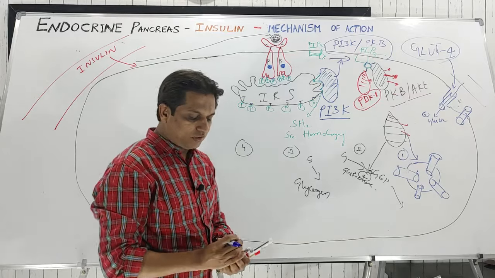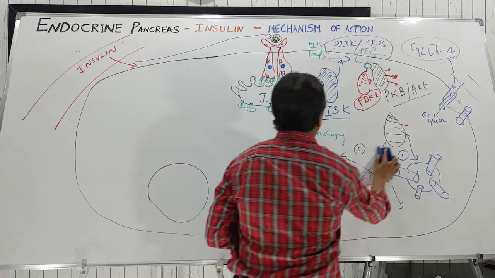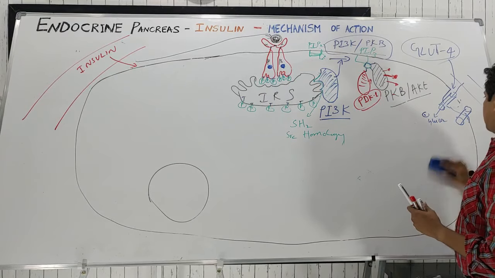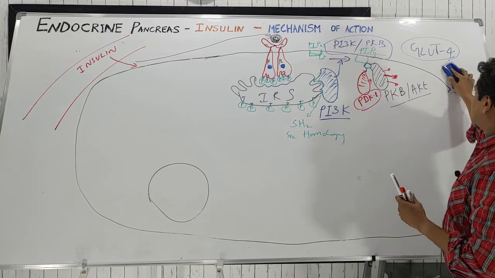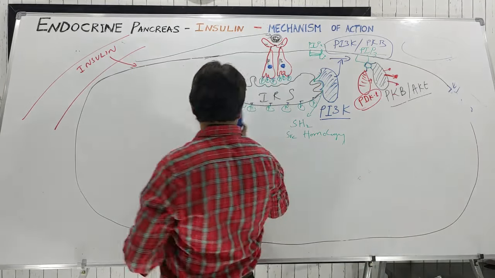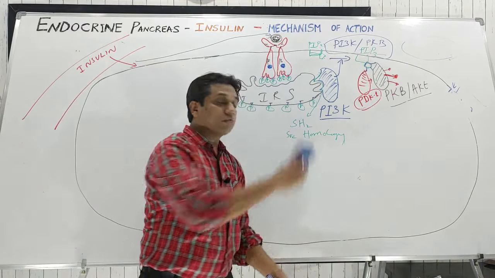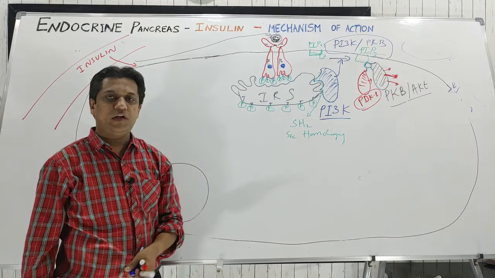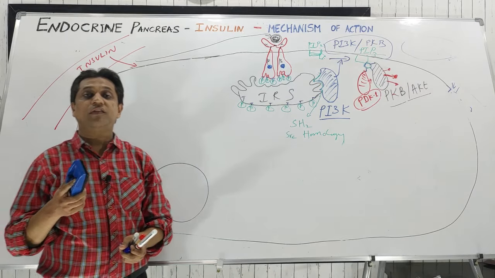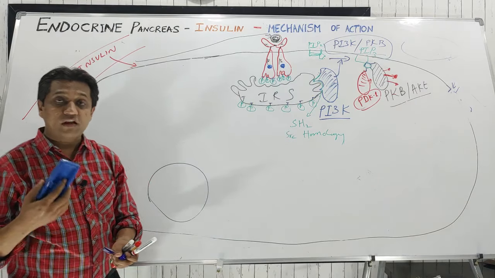So the most important thing to remember in the mechanism is this pathway: phosphatidylinositol 3 kinase, and PKB, that is protein kinase B pathway. With the help of this, insulin alters, without entering the cell, the cell membrane and cytosolic enzymes by simply phosphorylating various proteins. Now apart from this metabolic action, insulin also acts on the growth of the cell, that is cell proliferation, mitosis and cell differentiation.